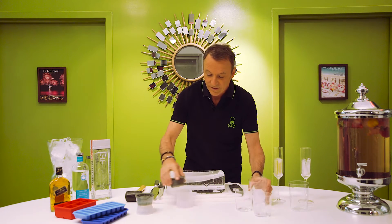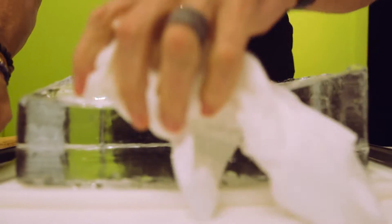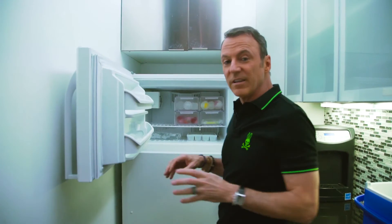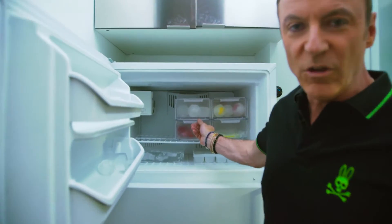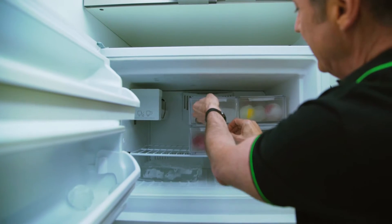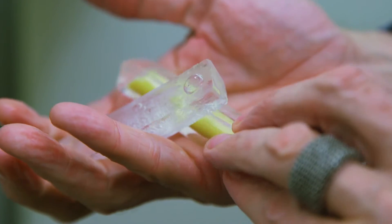Finally, I'm going to show you how we make a big block of ice so that you can carve and make your own ice cubes according to the size of your cocktail. To keep my ice organized — because I like different shapes for different drinks — I keep them in these shoe boxes from the Container Store. All my squares with fruit inside are in here, and all the clear ice is on top. I've got clear and clear with fruit.